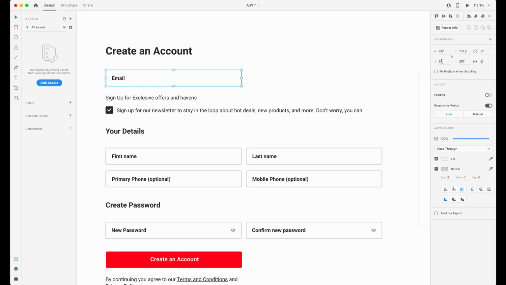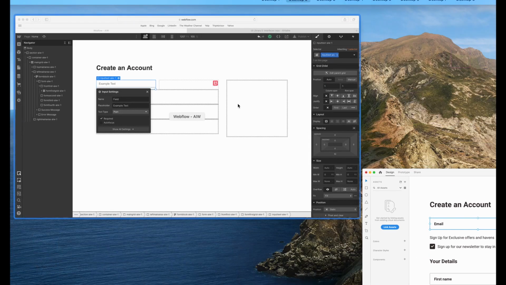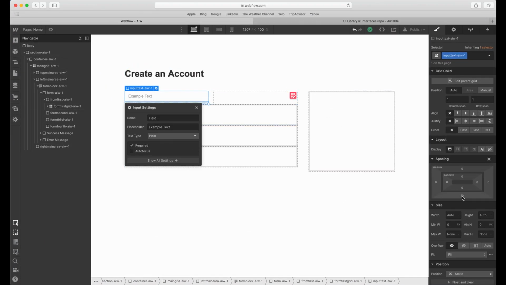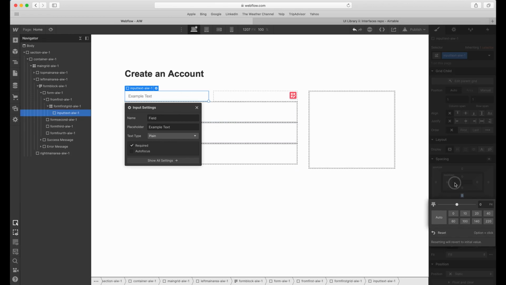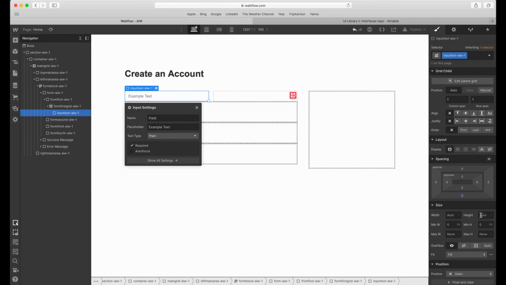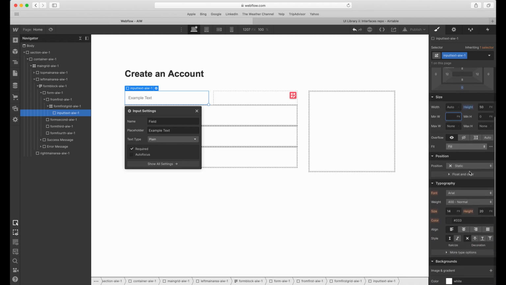And I'm noticing this is 50 pixels height with a border of this gray. So I'm going to try to replicate that. But first, I'm going to set the spacing for this particular element to 0. My elements are by default having this 10 pixels margin at the bottom, so I'm going to set that to 0. Next, I'm going to set my height to 50 pixels.